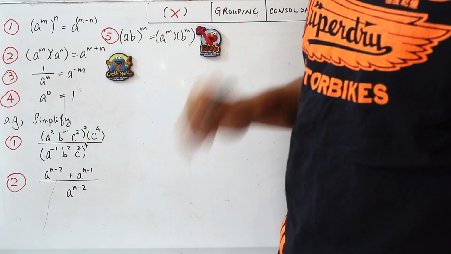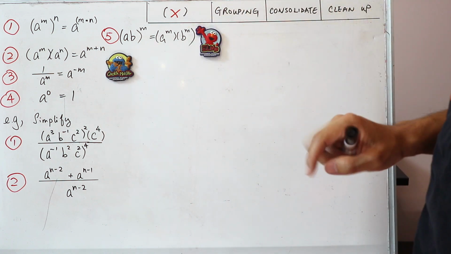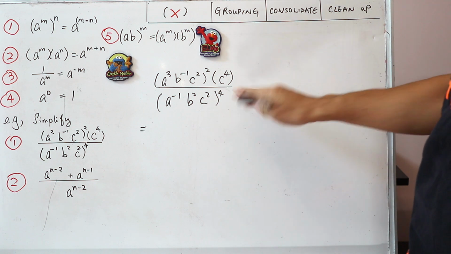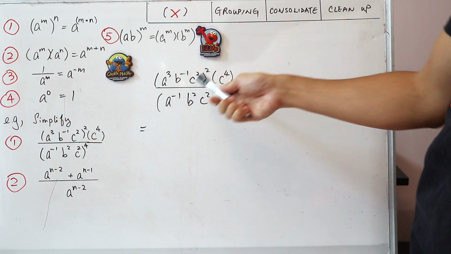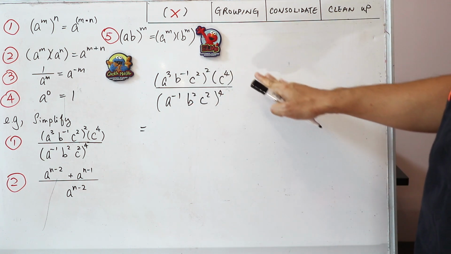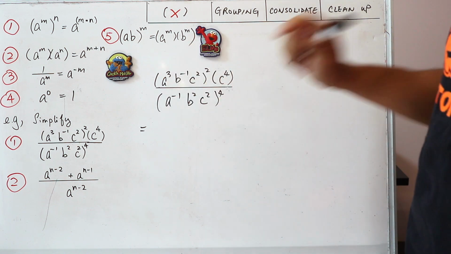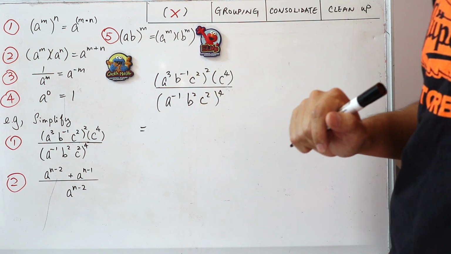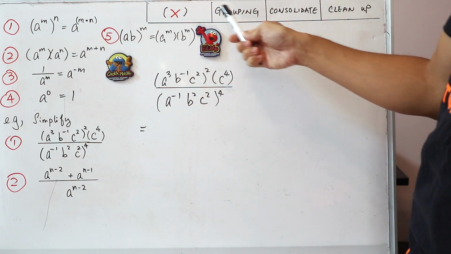So without further ado, let's start working on question number 1. So this is question number 1. As you can see, there are actually multiple variables in this formula. You have A, you have B, and you have C. When you have to simplify a formula like this with multiple variables, I suggest you simplify it using a 4-step approach. The 4 steps are 1, 2, 3, 4.